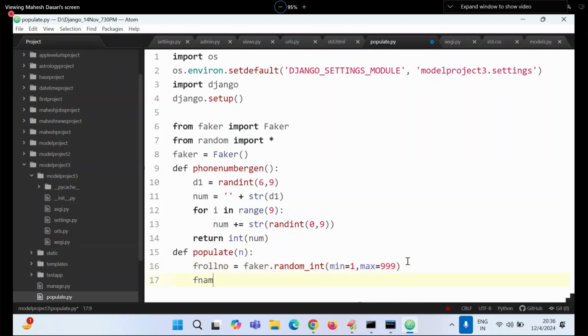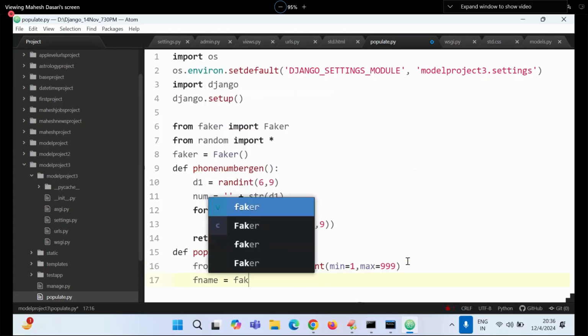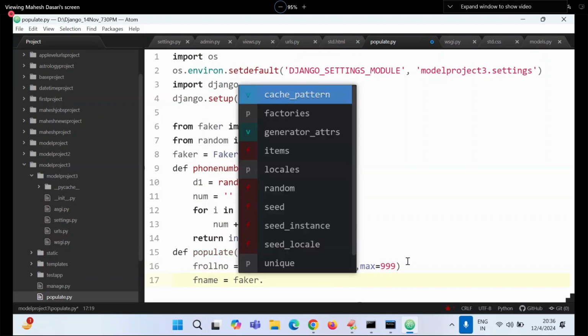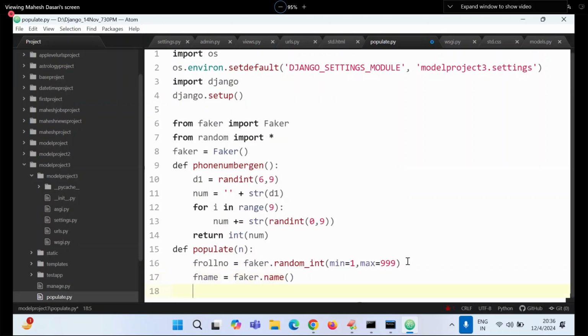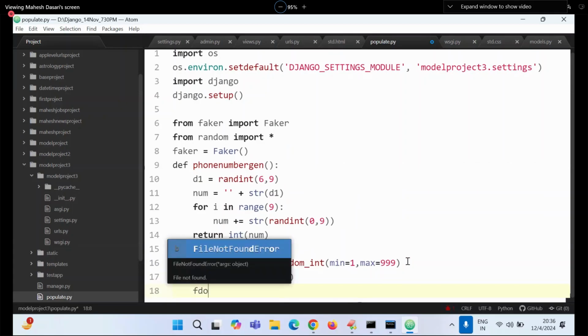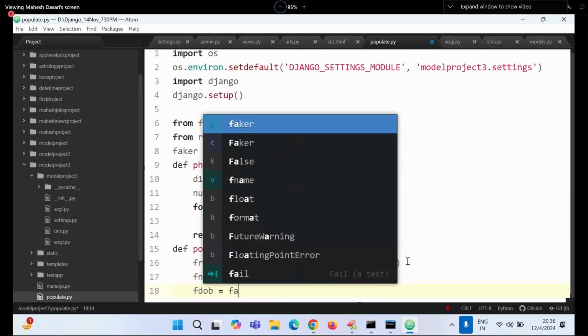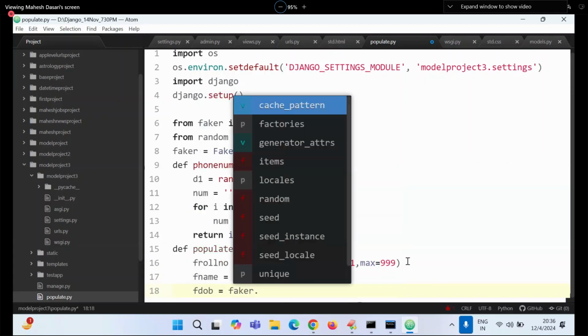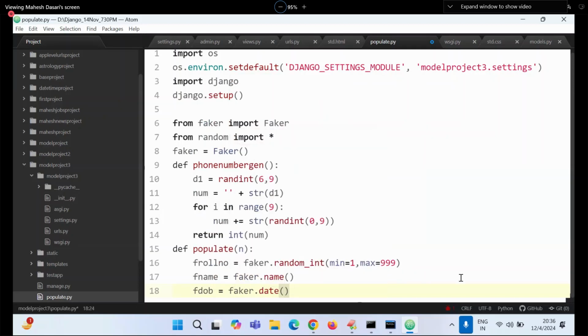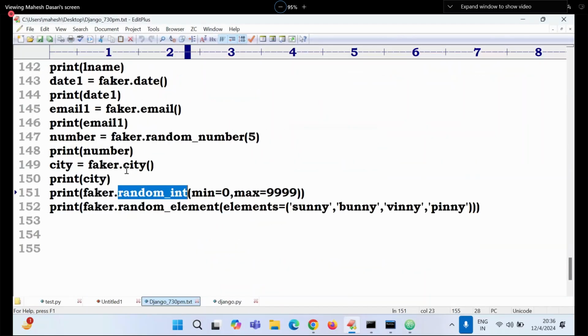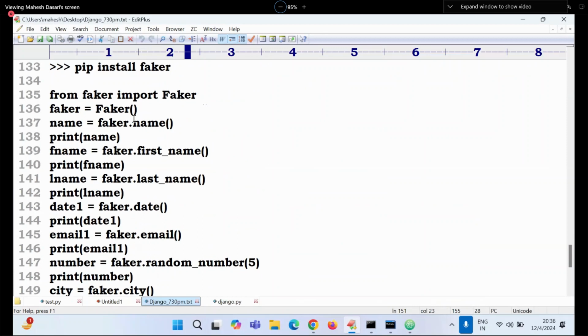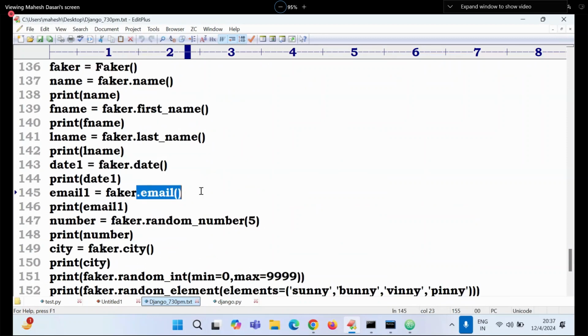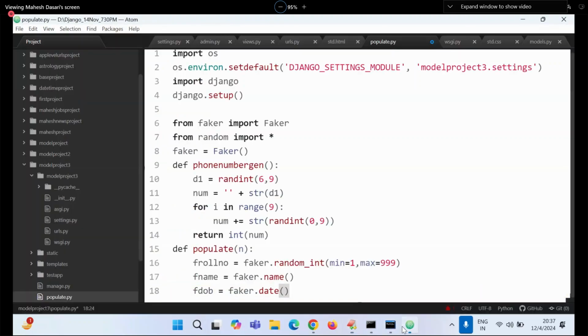Next, fake name: module name dot, the function is name. Then fake date of birth: module name dot, what is the function? From yesterday's functions you can use name, date, email. Those functions we are using.